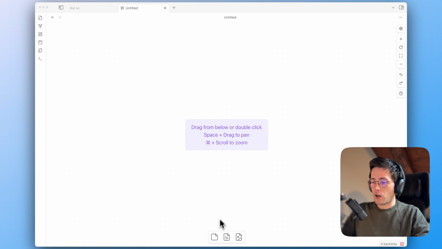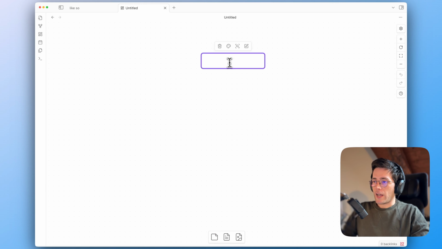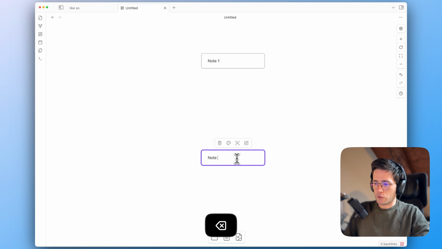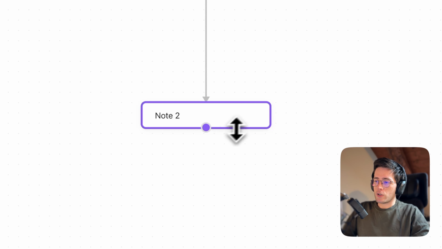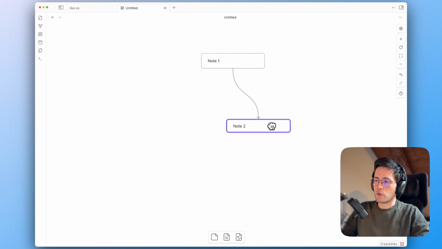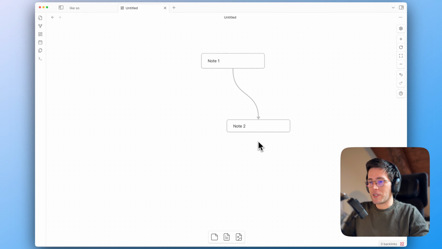So you can actually drag and drop little post-its on this canvas like this. You can create arrows in between them. So let's finish this post-it. Let's say this is called note 1. We can then create another one, maybe called note 2. And so these two ideas are related to one another. What we can do is we hover over note 1, drag and drop this dot, and plug it into note number 2. So as we move note number 2, the arrow will stay and the connection will be kept. So it's just a really neat tool that takes notes to a different dimension.